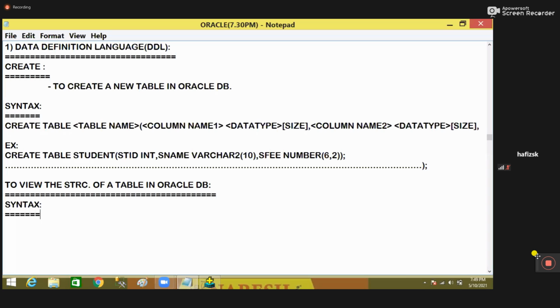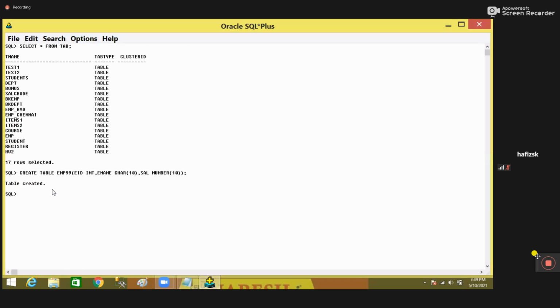Here the syntax is DESC, and I'm passing the table name. Whenever you want to view the structure of the table, we can use this. For example, EMP99 is one of our tables we created, so let us execute DESC EMP99.